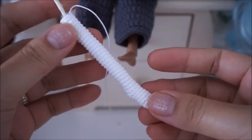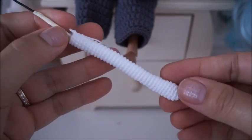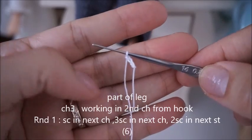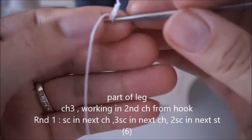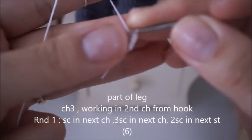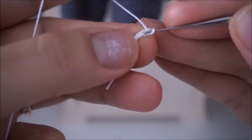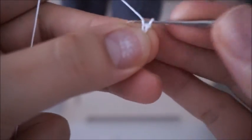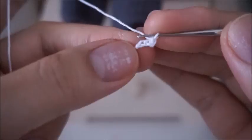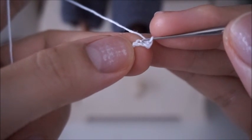Alright, so in the first part of the process, you have to make two pieces of leg like this one, okay? So now you do chain 3 at the beginning, working in the second chain from the hook. Do one single crochet in the second chain, and then you do 3 single crochet in the next stitch.